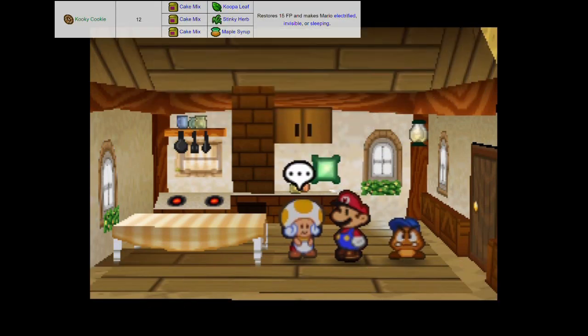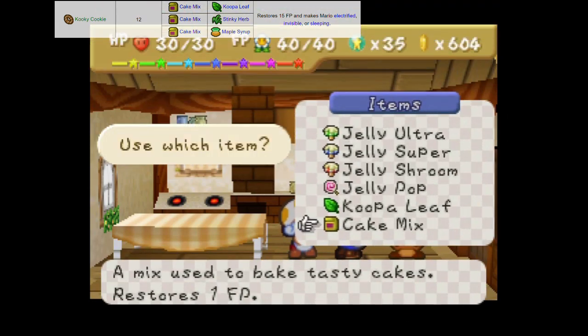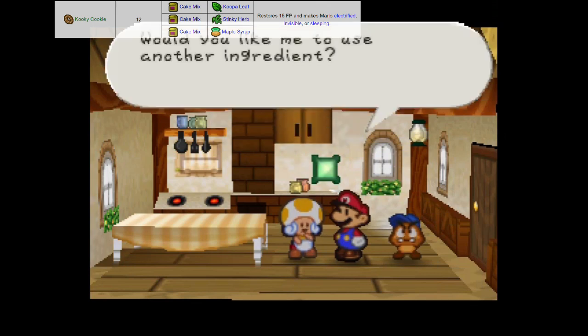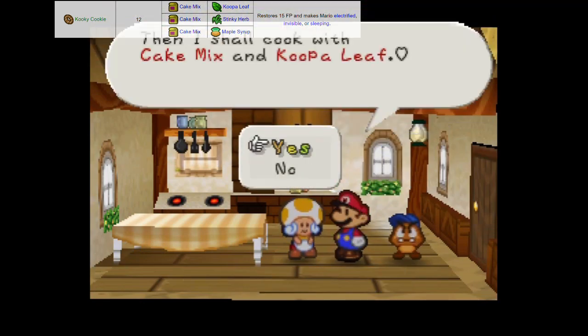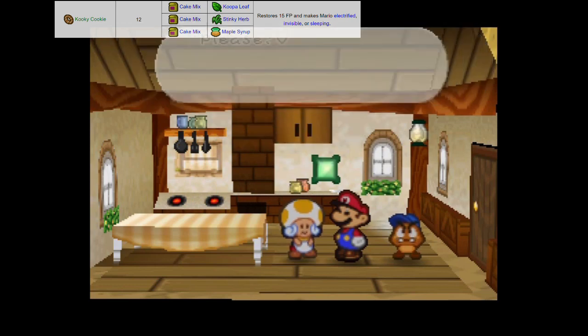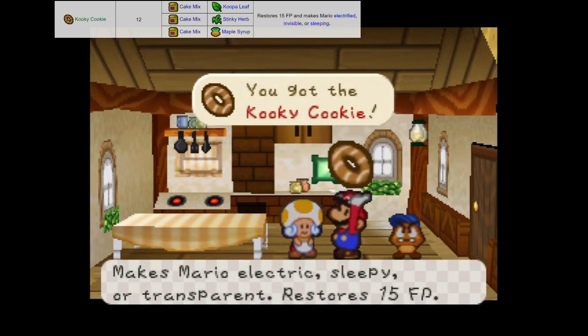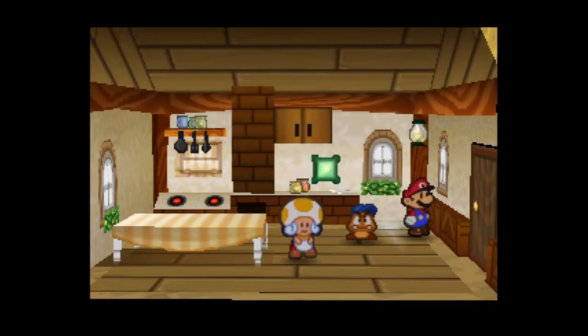All right. And I think last for this set. Yeah, we have a cake mix. And a Koopa Leaf. Please mix those together. And I believe this is a cookie. Cookie. But yeah. Okay. There we go. Be back with the next set.